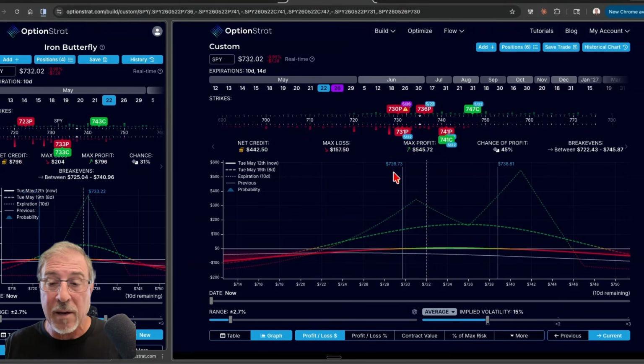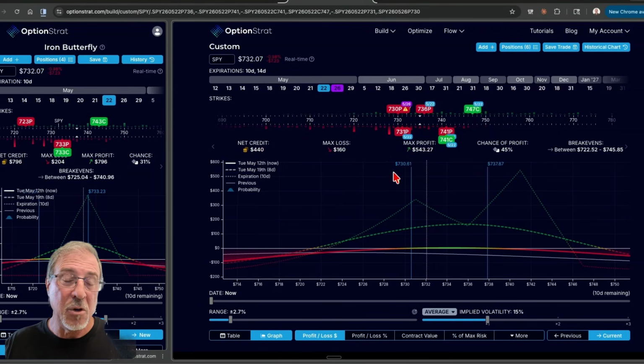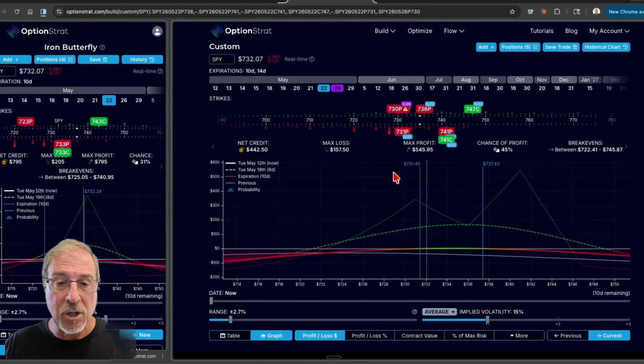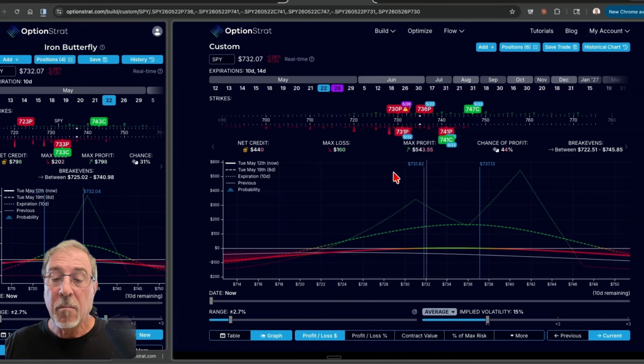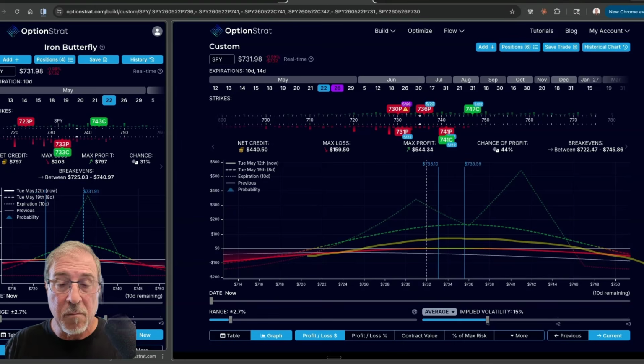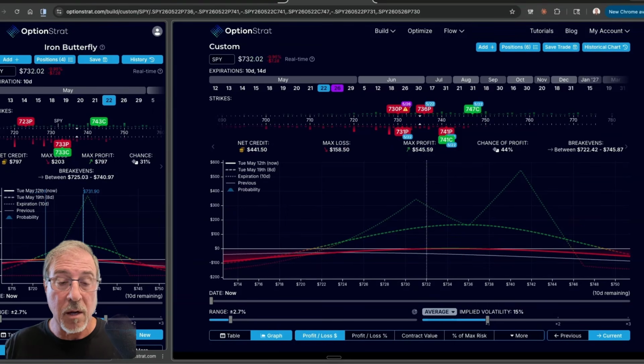That max profit is a number that I would have to exactly pin the peak of my tent on expiration in order to achieve. That's never my goal with these. My goal with these trades is to let theta decay happen, get myself to a 10, 15% target or so, and then pull the plug, move on to the next one.